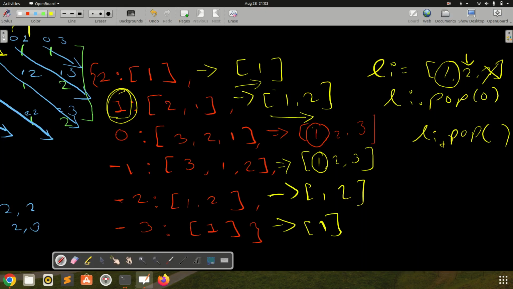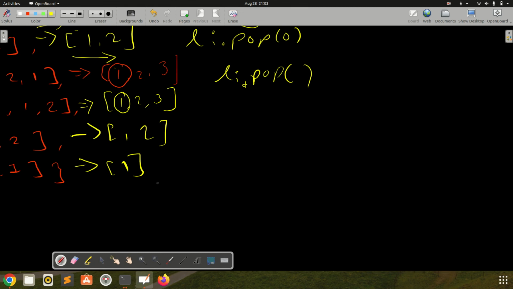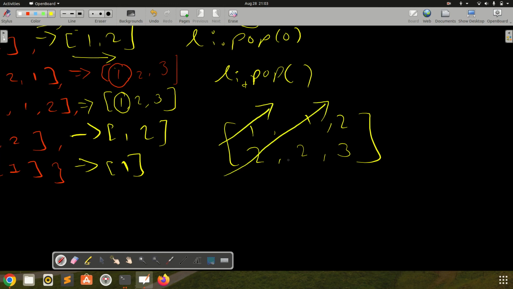That is, if it were asked something like this, 1, 1, 2, 2, something. So we are going like this for now. This is our primary diagonal. So instead of the primary diagonal, you can go for the secondary diagonal like this. You can try to write code for this.